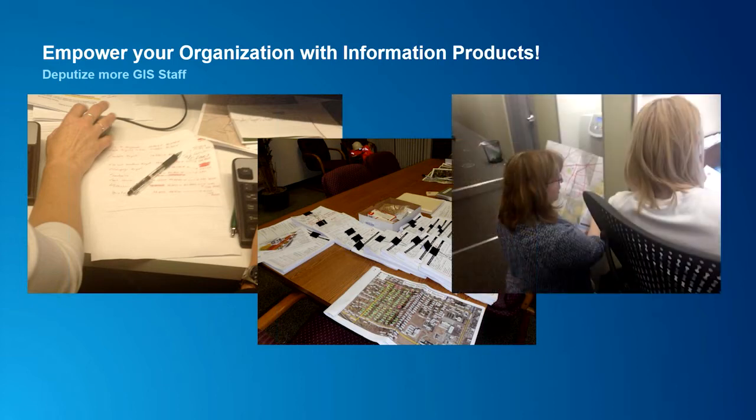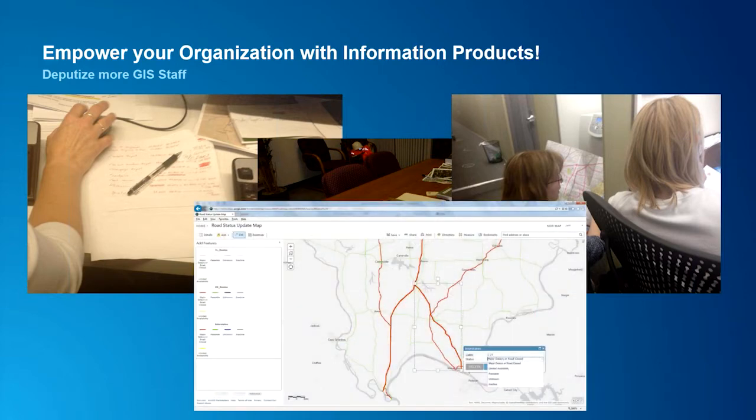Or sometimes even people come up with paper maps that have been marked up with road closures or that type of thing. Really, the thing to think about from an information product perspective is how can you essentially deputize more staff within your organization to help collect, manage, and maintain this type of information, and prepare simple apps for them to keep the status of things up to date and edit this very quickly. Perhaps the GIS staff can focus more on some of the QA, QC tasks rather than the complete kind of data entry.